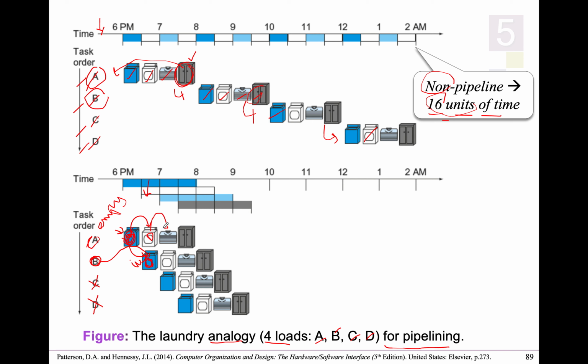Then you are going to bring it to the folding table. You need to fold all the clothes. After you move it, you put it onto the folding table, and you start to check. Boboy's order is finished already, finished the wash. So your washing machine over here is empty.